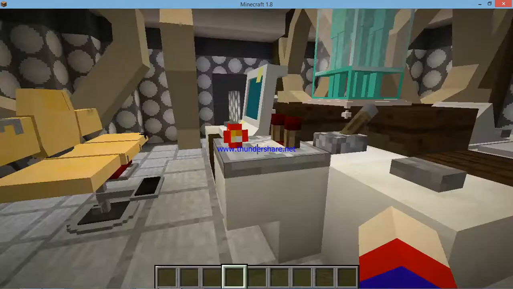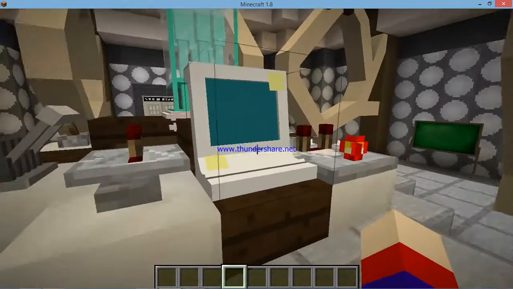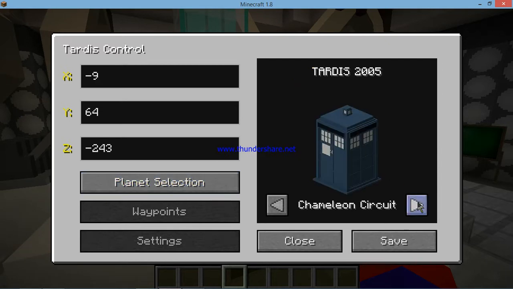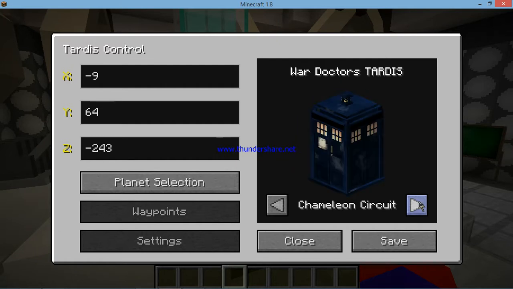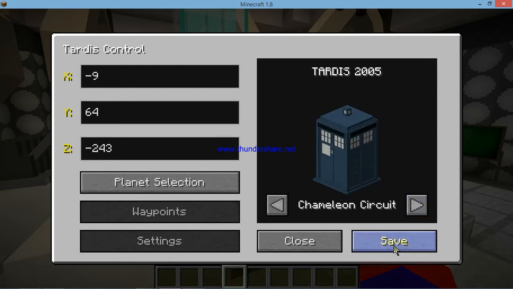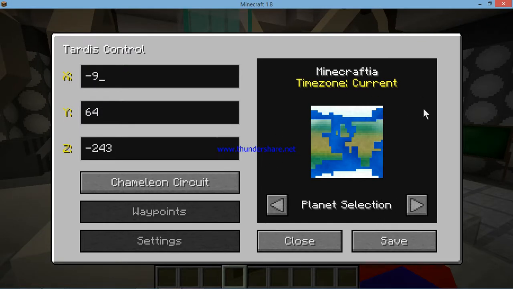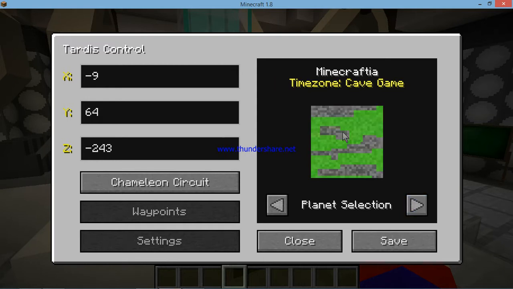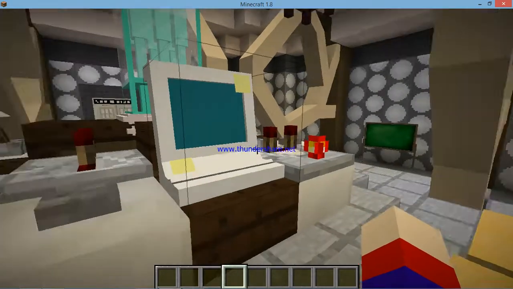Alright. So, if you have a monitor, any monitor will do, you can actually get this whole thing, which you can literally use to travel through coordinates to other planets, and you actually can use this thing called the chameleon circuit, which you can use to change it to all the different exteriors from this whole mod right here. So, you actually have the planet selection, like Mancraftia, Nether, Scarrow, the Moon, Mancraftia Classic, and Cave Game. Which is so cool. I just find it so amazing.